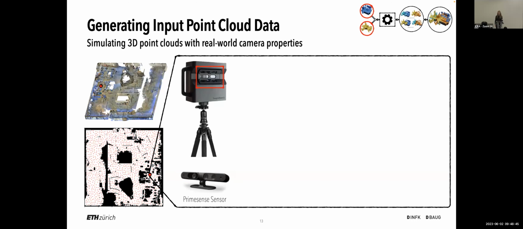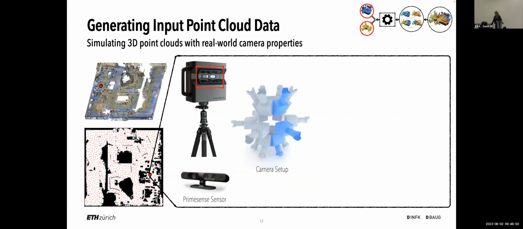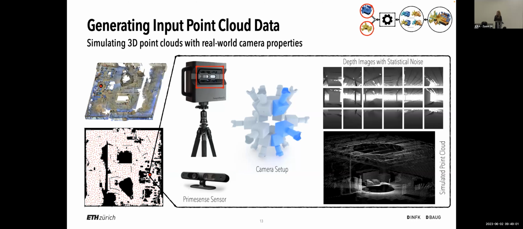This is how the Matterport camera looks for someone who is not aware. It has these 3 RGBD sensors and rotates 360 degrees around its axis in order to capture depth in 6 individual locations, in 360 degrees. Then you get these depth images and you can stitch them together and project them in 3D space to create this simulated point cloud. We also added statistical noise based on the specific settings of the camera sensor, in order to be, as I said, as real-world as possible.